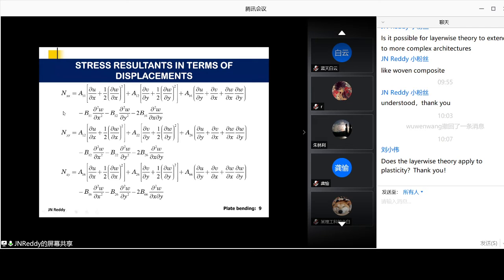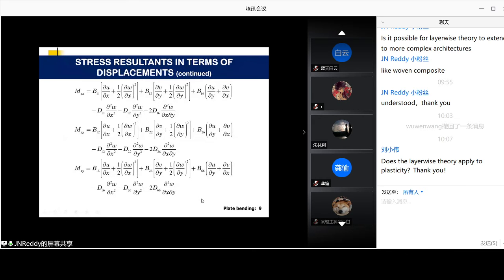But before that, I want to show you these equations that I showed you yesterday. The NXX, NYY, NXY are related to the displacement, including the von Karman nonlinear strain here. These are nonlinear parts. You can see the A's, B's, and of course, we'll have D's when you talk about the bending moments. All of these will be part of a laminated problem or functionally graded plate. Either case, you will have the ABDs.